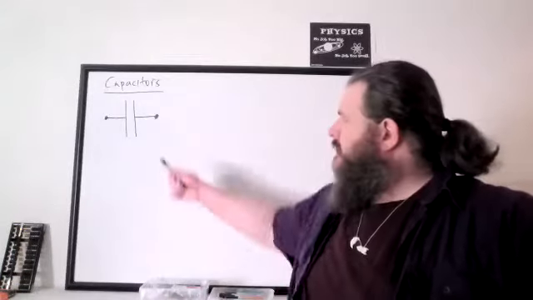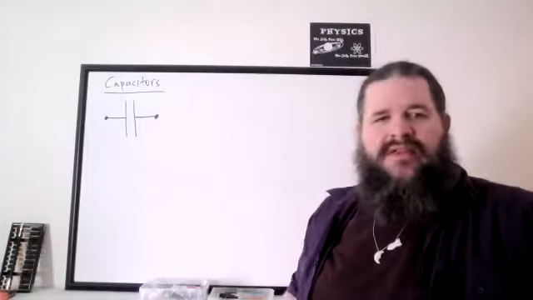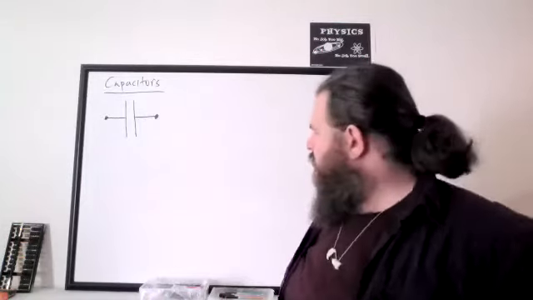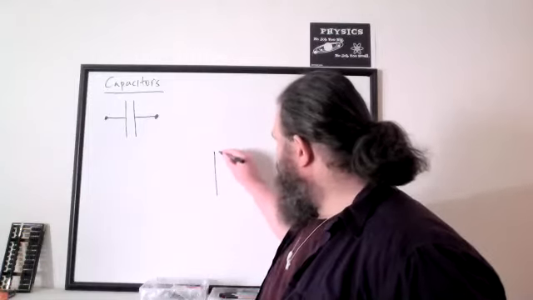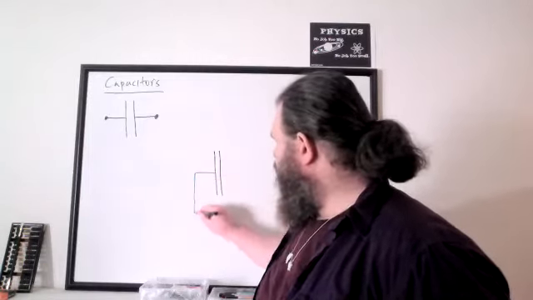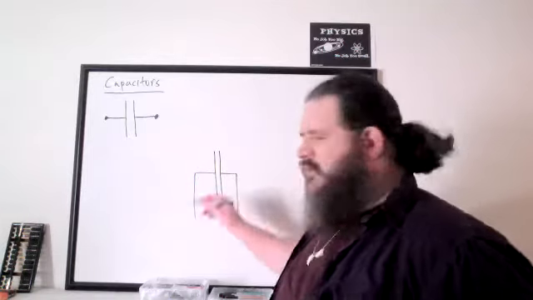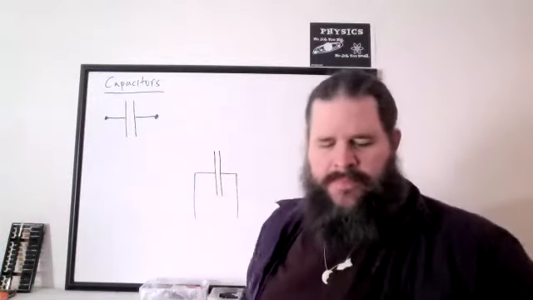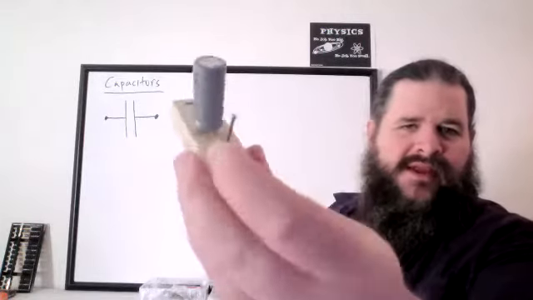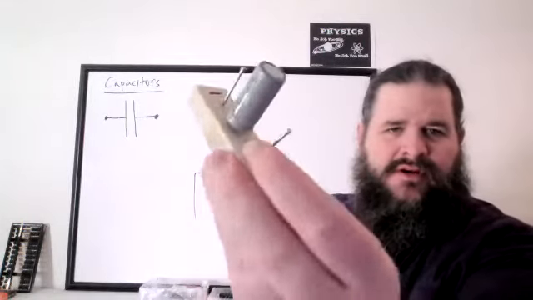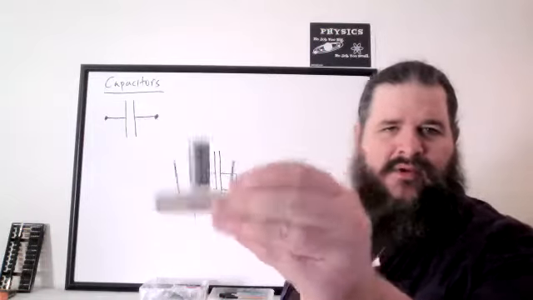Let's start with the idea of capacitors and what exactly they do in the circuit. If you just got a capacitor, and let's say we're attaching that capacitor, this is typically how they're drawn in a circuit diagram. This is just representing the two parallel plates. And in reality, actual capacitors look more like this. It's just this cylinder with a couple of wires sticking out.